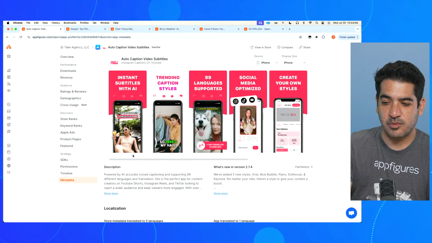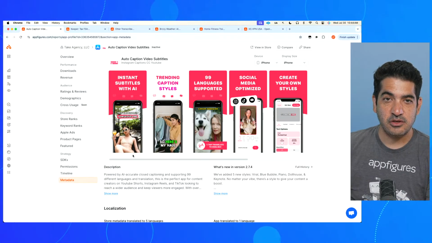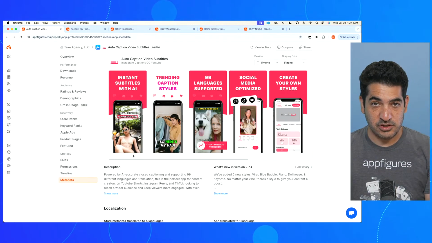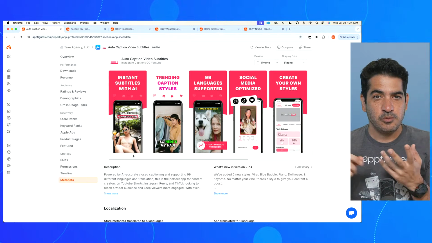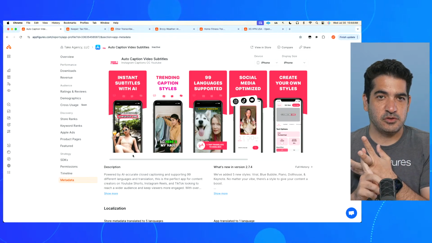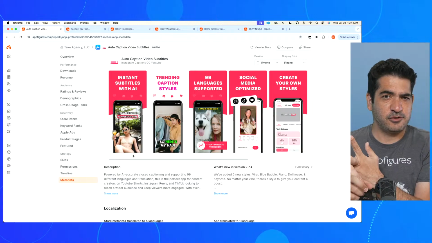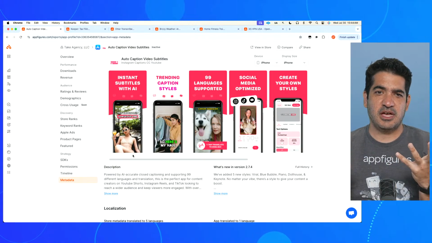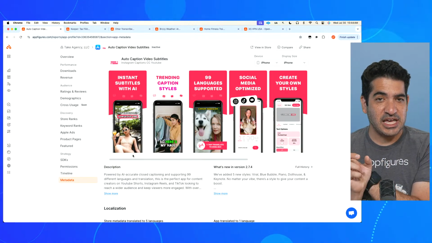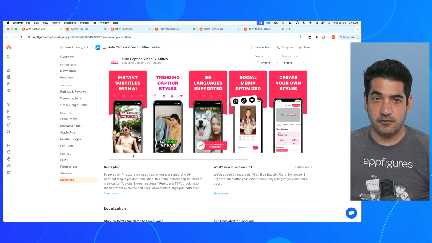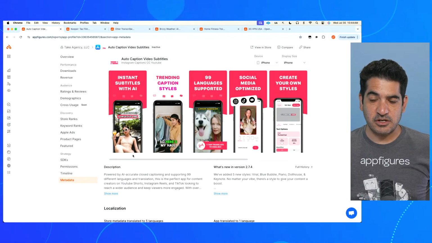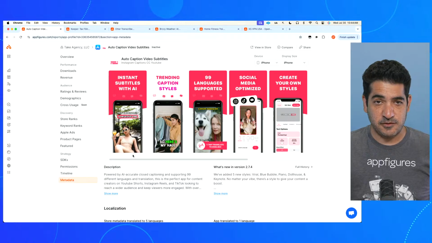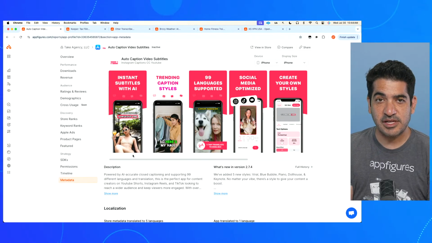So what is the outcome of subtitles with AI? Your videos will get more viral, potentially, or have more potential to go viral. People will be able to see your videos with audio off, or volume down. There are other things that I can't think of at the moment, but I'm sure that if you're in this field, you can. And if we look at competitors, and I don't know how many competitors we'll find for this specific niche, I think we will see them highlighting those if they're doing a good job.